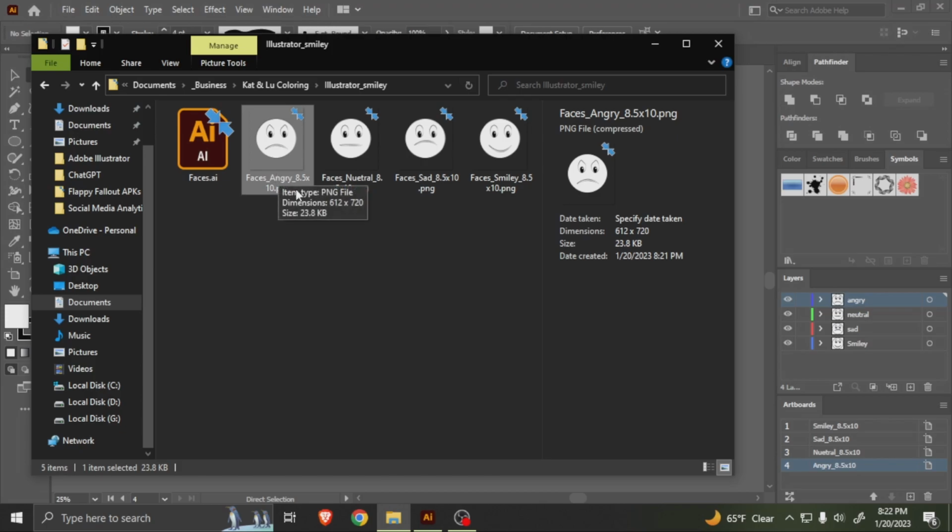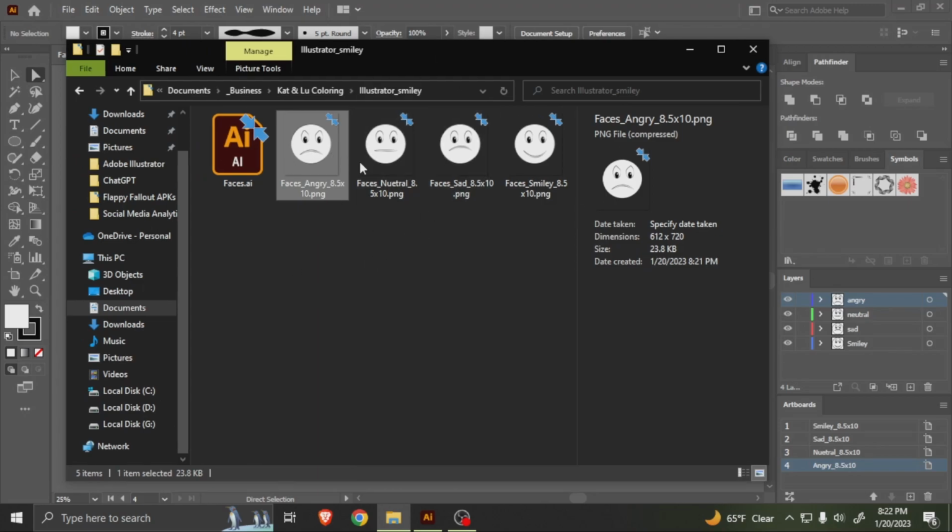So this is a good way to export multiple illustrations for your book, and a good way to not only name them but to organize everything.